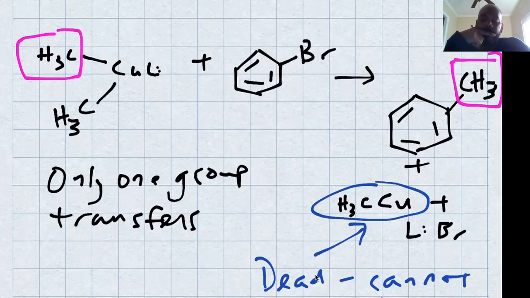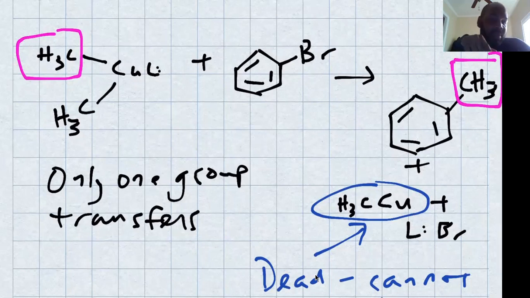So if there were 2 moles of the copper lithium, then you'd be able to do 2? You mean if you use two moles of the Gilman? Sure. And again, keep in mind, even if you do 1 mole of the Gilman, it's still like Avogadro's number of those molecules. You understand what I'm saying? So you can still have multiple reactions happening, but once that copper gets used up, then it can't go back.